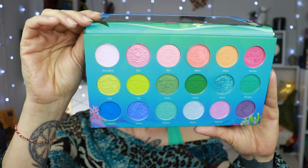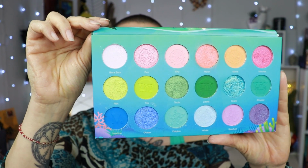And then you get the color story. Here's the color story. And the performance, oh, it was so nice. I did an eye swatch video with this. I did 6 looks with this. Go watch them if you want to see it in action and if you want to hear more of my opinion. Basically, I used almost the entire top row as blushes and highlighters or blush toppers as well. I love that you can go monochromatic with this. I actually went row by row, largely.